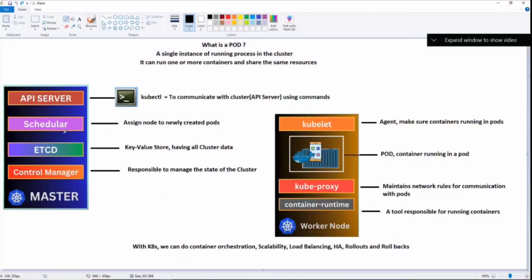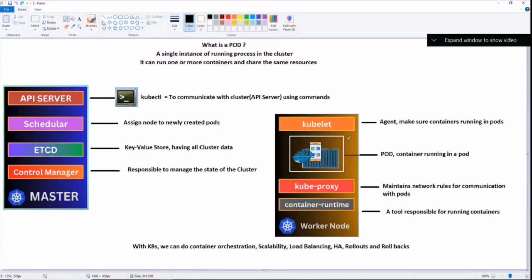Clear? Once we learn about the master node, what do we go for next? Worker nodes. Master is there, and then we have worker nodes. Definitely we need an agent, right? A Kubernetes agent should be there. What is the job of worker nodes? Running the pods. And by the way, the master server doesn't hold any pods. The master node will just maintain. That's it. All the pods will be running inside the worker nodes.